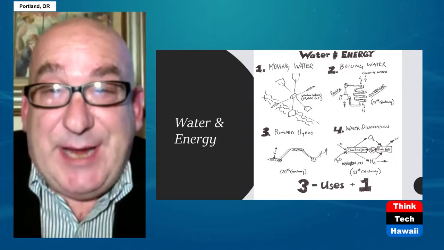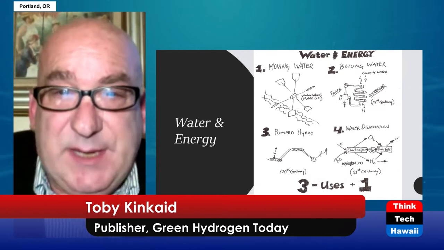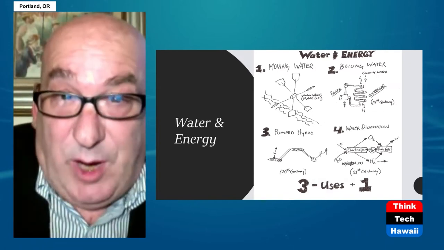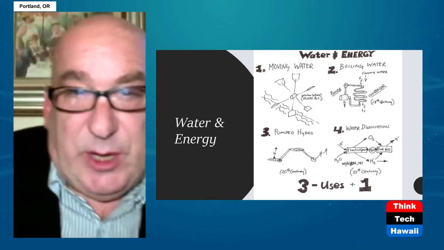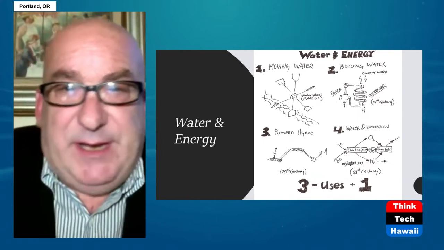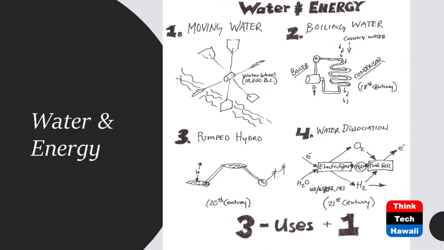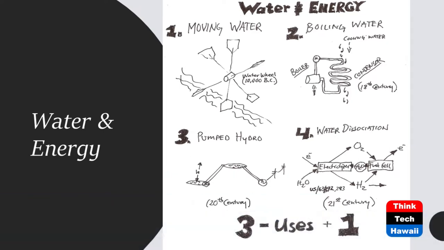Through humanity, through our civilization, we've been very intimate with water. Water has been key to everything that we do. From agriculture it waters our crops, but from an energy standpoint, the history of water and its relationship with human beings is incredible. In this slide I tried to capture some of the key ways that we use water. The first evidence of water wheels, using moving water and kinetic energy, dates back to 10,000 BC in the Neolithic. The ancient Chinese and Persians were using this thousands of years ago, and that's been an amazing legacy we've brought all the way to modern times.